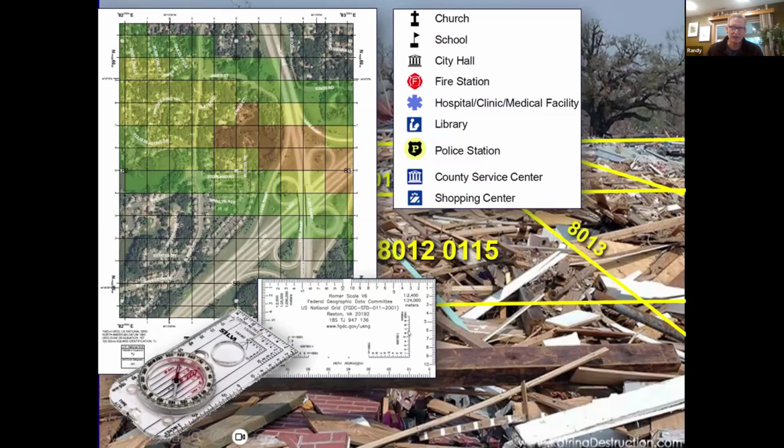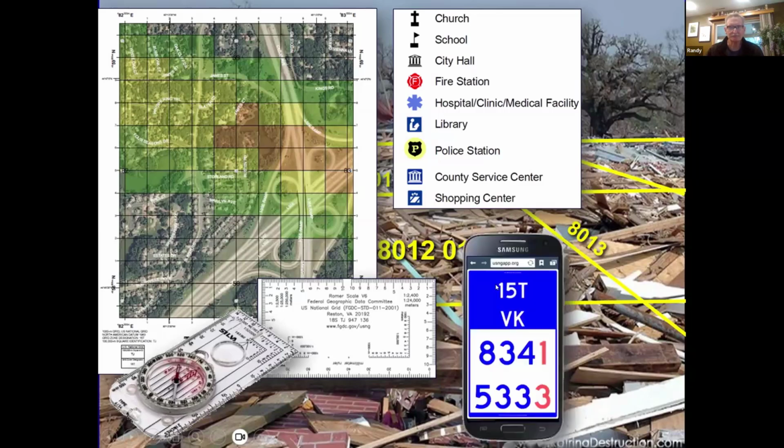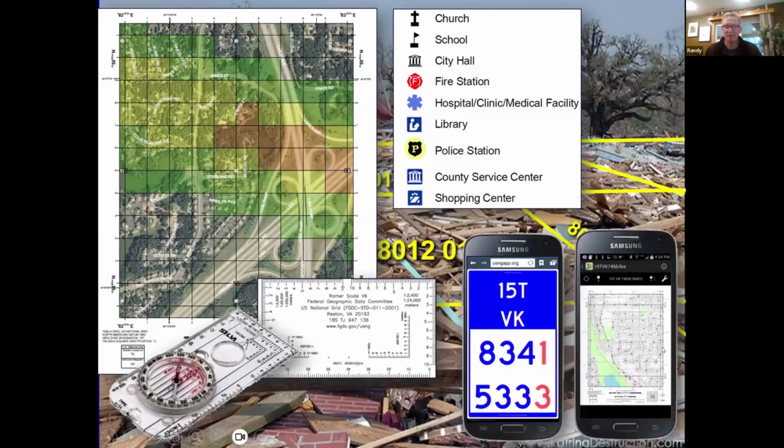So what we're really doing is teaching people how to use these maps without having to understand all of the intricacies of GPS and map projections and things like that. And then there are apps that can be used in conjunction with this too. This is showing the USNGI.org app, where it's giving you your location, but it's also representing the precision of the GPS device, or the GPS on this device at this time.